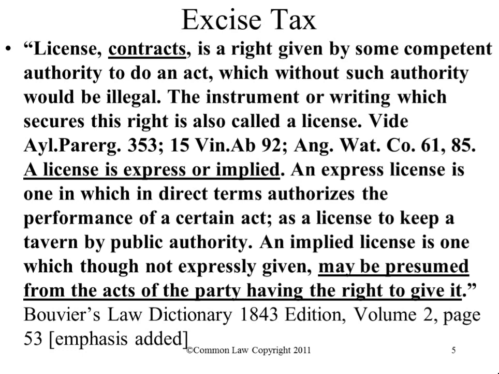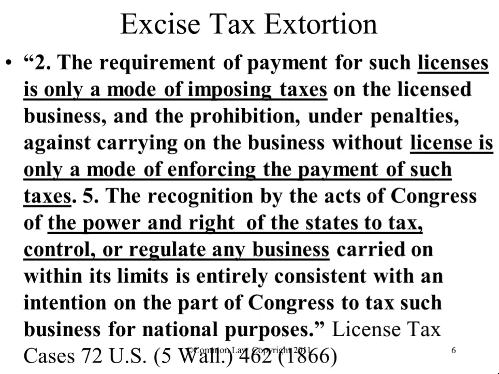Talks about this is a license. Okay, a license is a contract, is a right given by some competent authority to do an act without which such authority would be illegal. Okay, the instrument or writing to secure this right is also called a license. A license is express or implied. An express license is one which, in direct terms, authorizes the performance of a certain act, as a license to keep a tavern by public authority. An implied license is one which, though not expressly given, may be presumed from the acts of the party having the right to give it. And that's what filing fees are. They're an implied license.